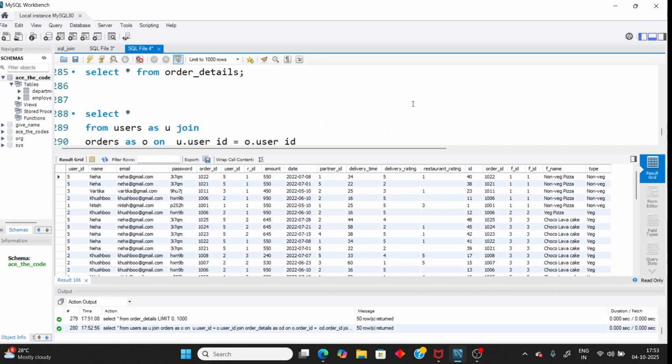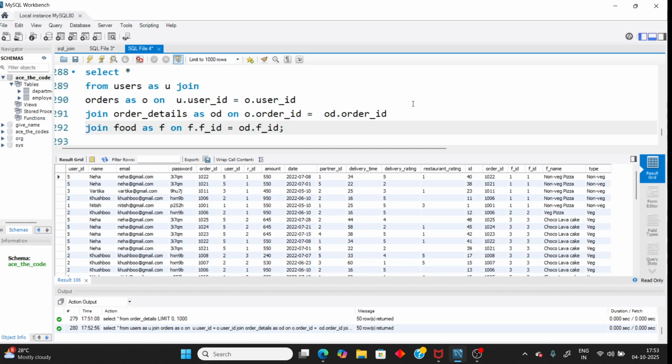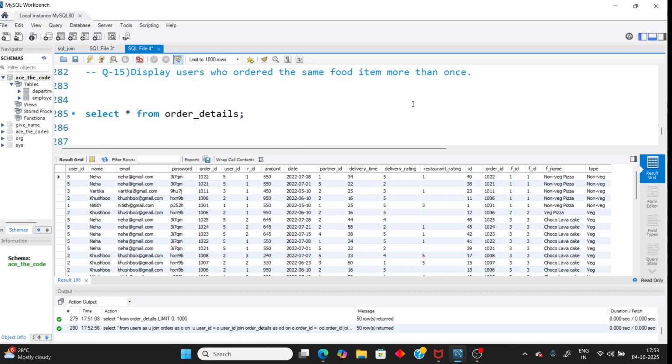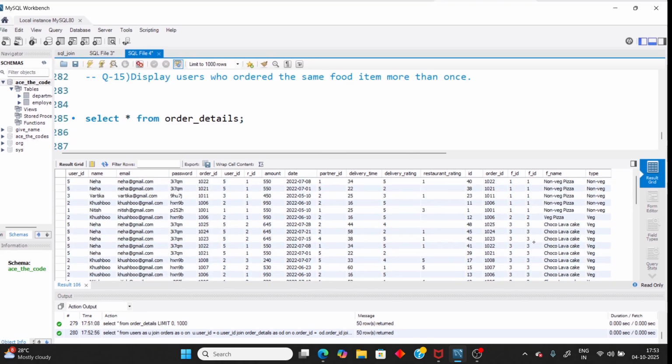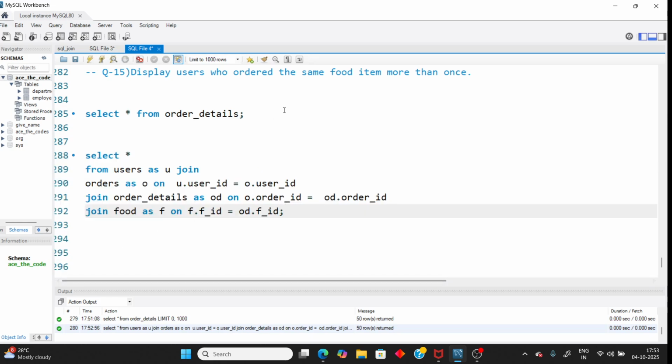Now I need to find users who order the same food item. If we check user 5, the same F1 food ID was ordered two times. Maybe there can be a user who did not order the same item, but most users ordered the same food two times. Okay.